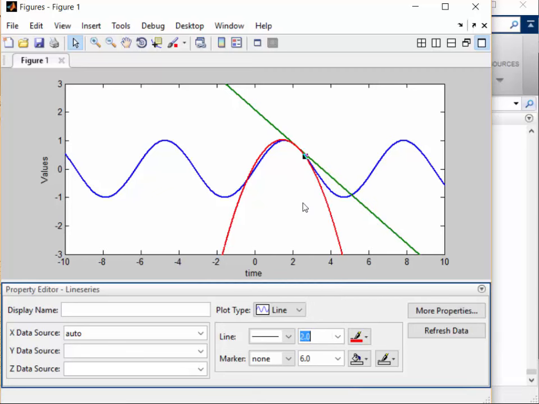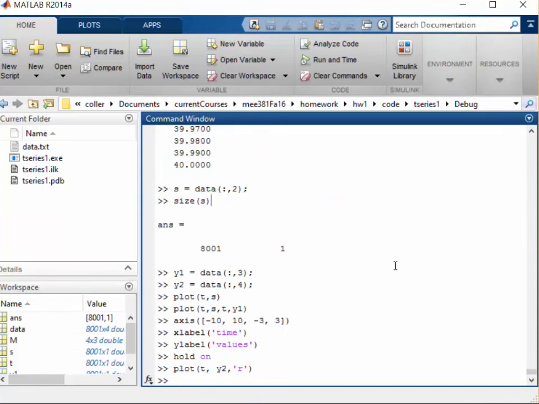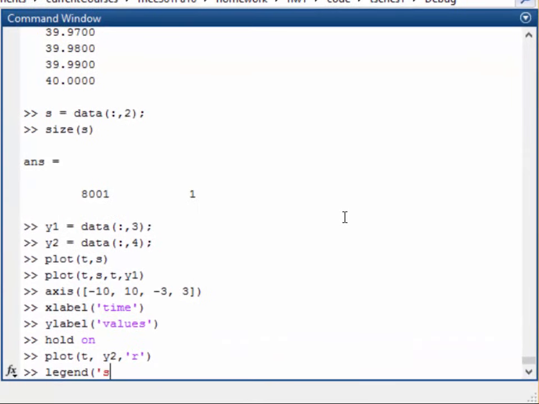Sweet, right? Another thing you might want to do in your plot window is to put a legend. And I think you can do it with this button right here, but I like to do this one manually. So I can say legend, and I can put those plots in order. So the first one was the S, and that really is just a sine function. So let me just give it the name sine. And the second one was that straight line. That was a Taylor series expansion for the sine function about some point, 2.2, I think it was.